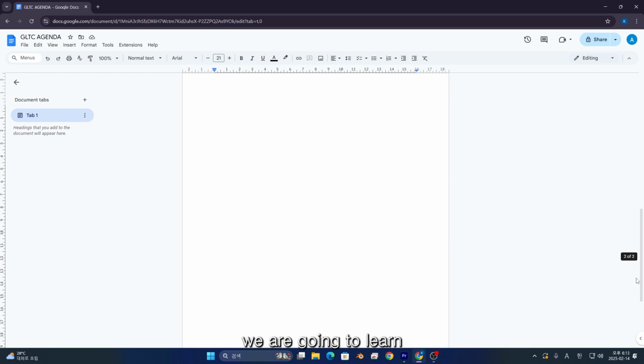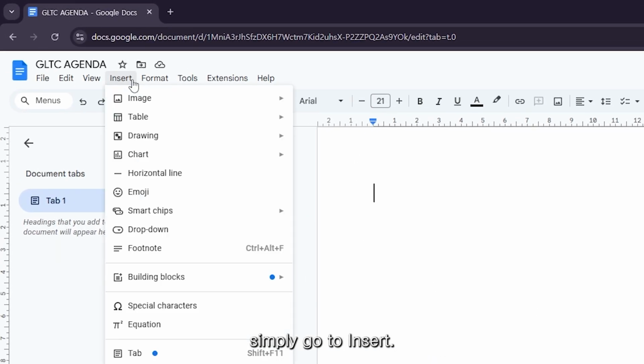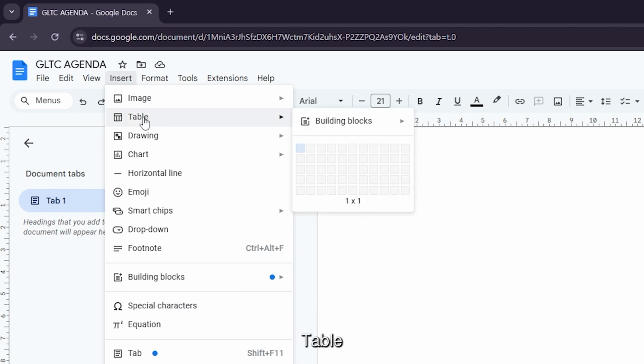And here now we're going to learn how to work with tables. So to insert and format tables, simply go to Insert, Table, and select the rows and columns you want. Like I will just do 5, 3.